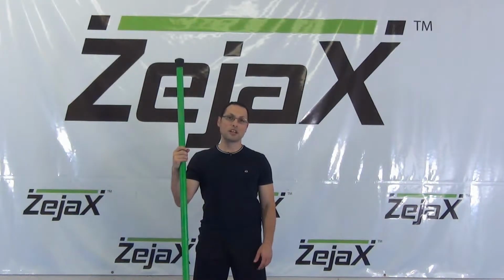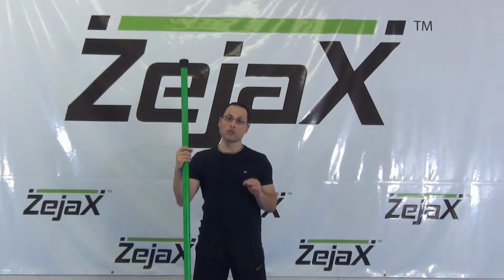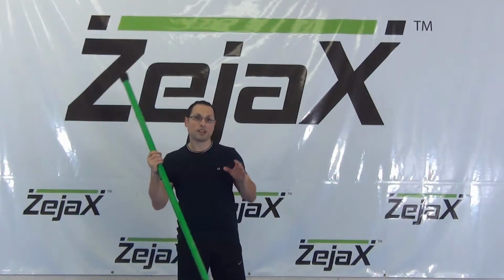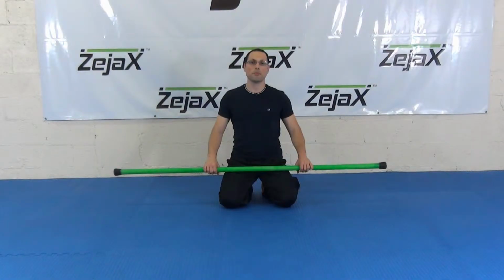Today I'm going to demonstrate double hammer. Double hammer looks like a core exercise. It's one of the side plank positions. However, it works the arm pretty well. It works the biceps, works the triceps, works the shoulders, works the lats, okay? And of course, works the grip. Let me demonstrate. Double hammer.